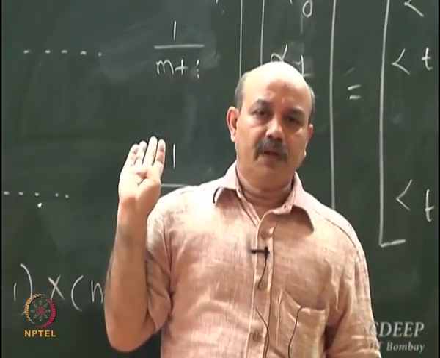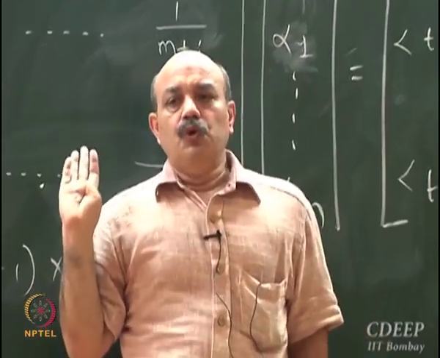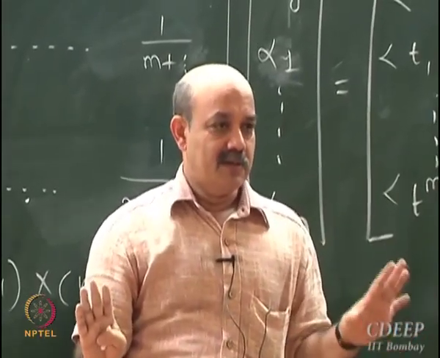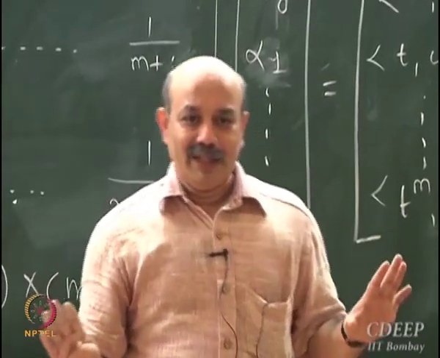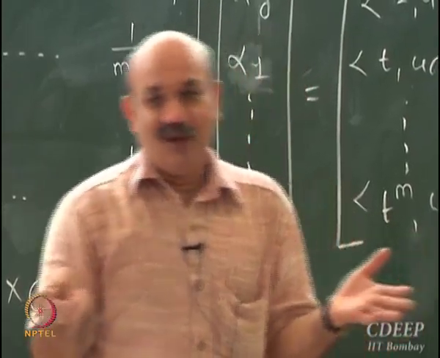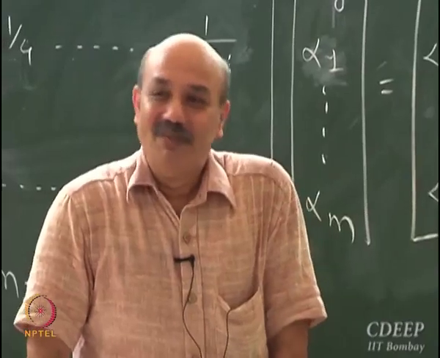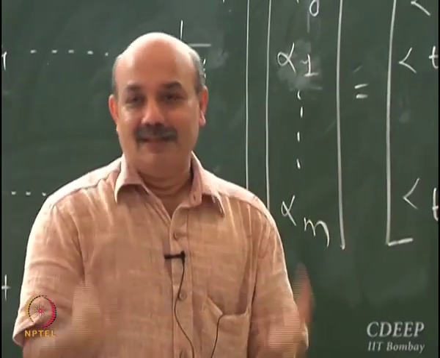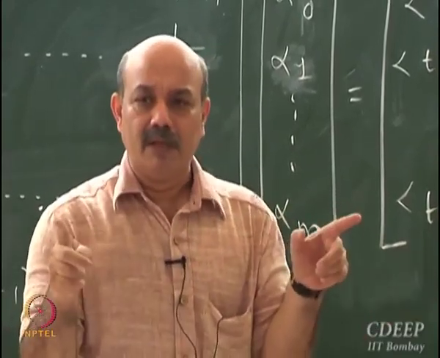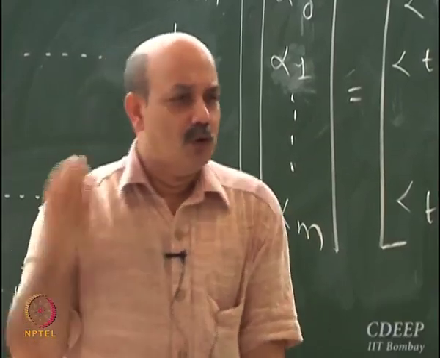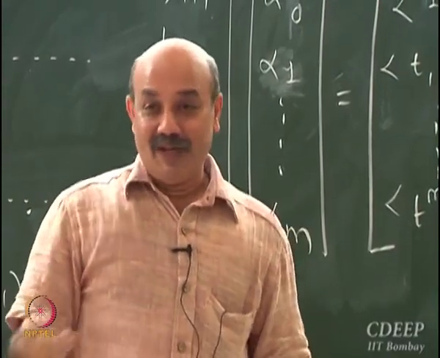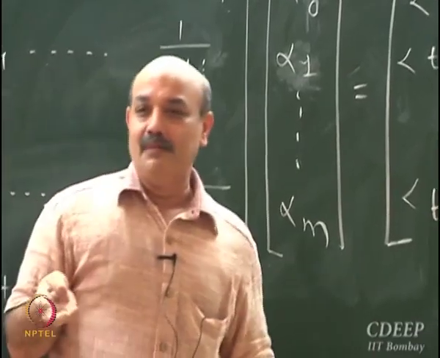For the Hilbert matrix, beyond m of 4 or 5, that is a third or fourth order polynomial, it becomes difficult to invert. If you ask MATLAB to invert a Hilbert matrix, it will give you some junk and say that the solution may not be reliable. It will not tell you don't believe the results, but it will say this matrix is highly ill-conditioned. It will give you a number, rcond equal to something. When you have not done all this theory, you just tend to ignore it. MATLAB is giving a very, very important message that your results could be completely unreliable.